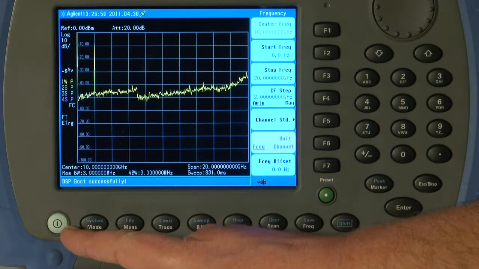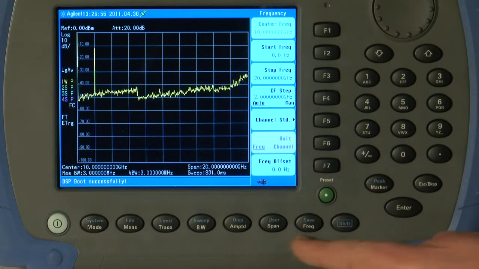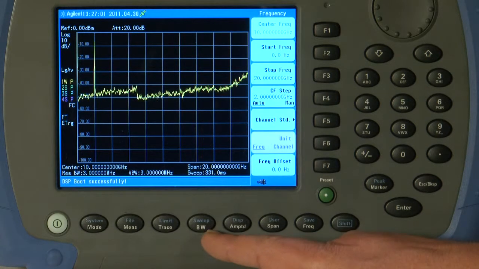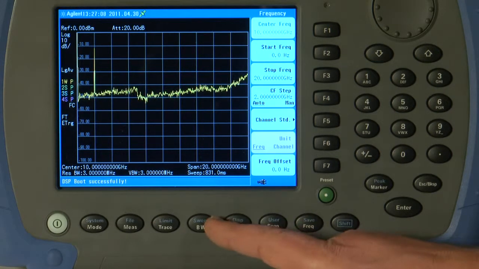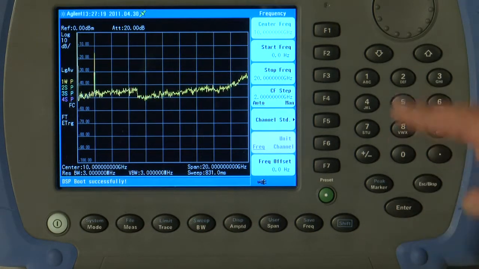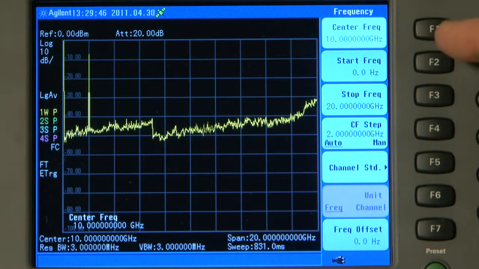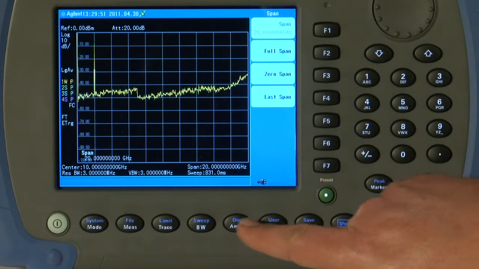Here's the main power button. Just press that to toggle the instrument on and off. And to the right are a range of function keys. Pressing these selects functions such as frequency, span, amplitude, and bandwidth, etc. And if we press the Shift button, we get an additional range of functions such as save, display settings, sweep controls, and limit lines. There are the normal 3 methods for data entry using either the numeric keypad, the up-down arrow keys, or by turning the knob. And to the right of the display are 7 soft keys, the meaning of which changes depending on which function key we press.